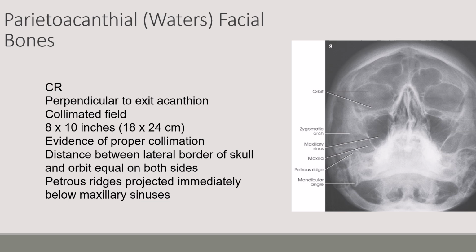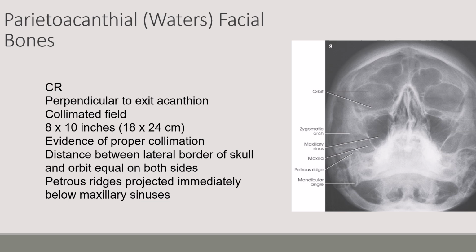So if you go to the lateral border of the orbit and then measure the distance, you can just kind of measure it with your fingers on the screen if you want to, or you can use the measurement tool. And then just measure that distance. It should be about 1.5 to 2 centimeters, depending upon if they're meso or brachycephalic. But it should be symmetric to the other side. So one of the orbits should not be closer to the lateral aspect of the skull than the other orbit. They should be the same distance, okay? Or appearing symmetric on the radiograph.